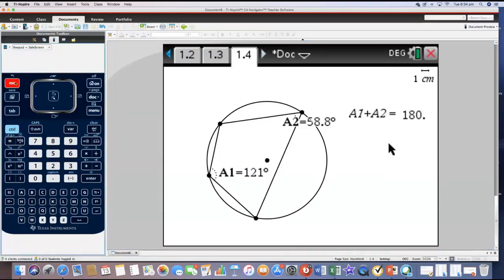So all of the circle theorems, as well as cyclic quadrilateral theorems, could be, as an initial investigation, developed like this. I did it this year with a class of year 10s, and they absolutely loved it. They were lying on the floor like we were in the movies, getting on with exactly what they needed to do.